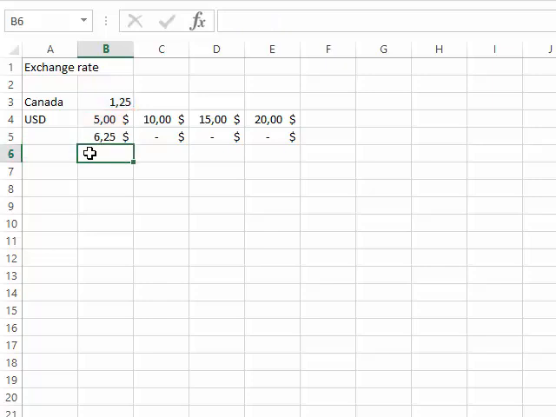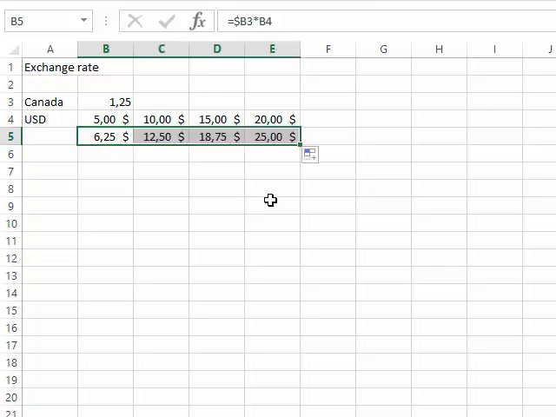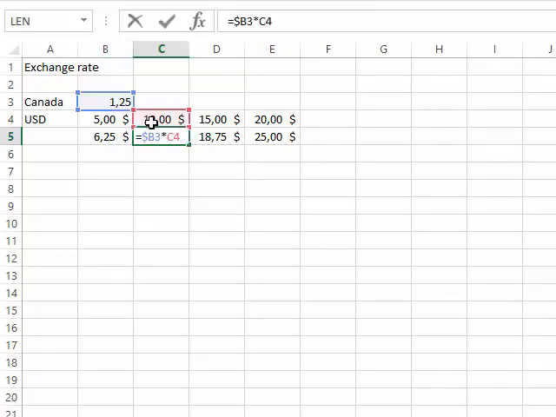So just press enter. It's going to give me the same result. But when I'm going to use the fill handle now, I'm getting the right answer. Am I getting the right answer? Let's go see the formula. We'll go to C5 here, press F2. I'm getting the value that's right on top. That's always relative, but it's fixing it so it's always looking in the B column. There you go. So that's 125.